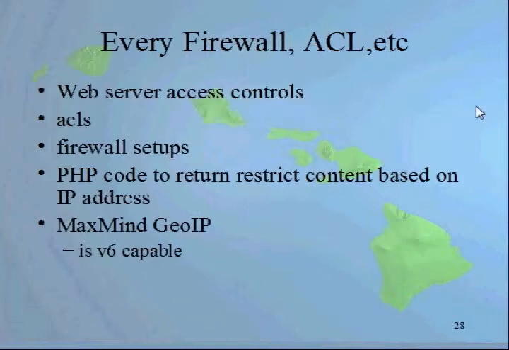Also, I've used MaxMind GeoIP in the past to identify where users of a certain web form were coming from, and GeoIP returns the locations, but if the user was using a v6 address or came from a v6 address, then they were classified as having come from an undefined location.